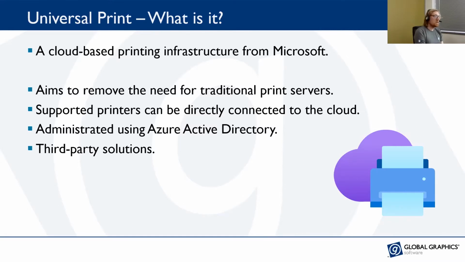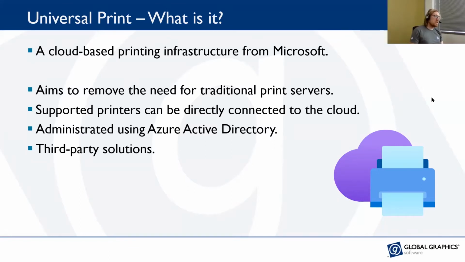And that's really good. And the thing about Universal Print is, just as Office 365 and Microsoft 365 is accessible via the Graph API, which is a developer REST API, so is Universal Print. So it enables ISVs to create integrations which add value to Universal Print. So where you may have added value as an ISV to a managed print server offering, you can also add value to Universal Print via the Graph APIs in different ways.